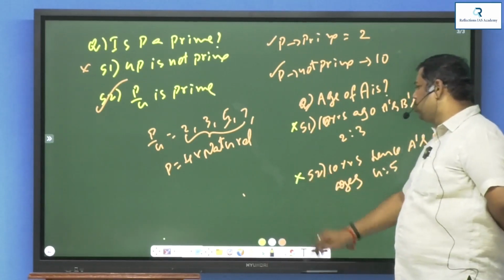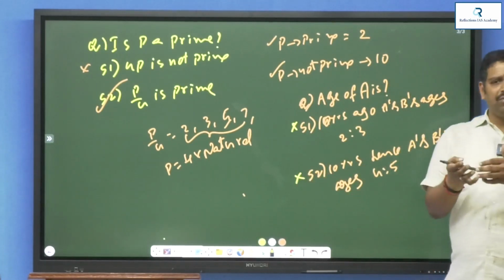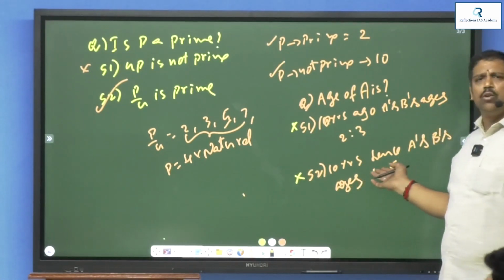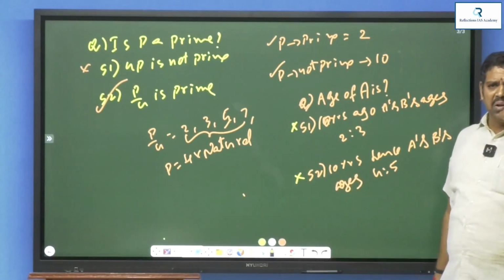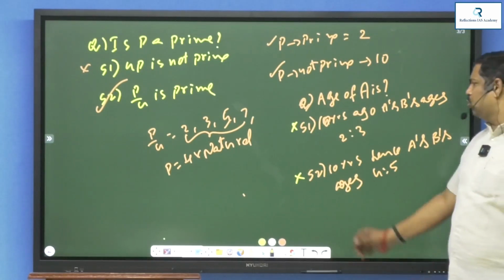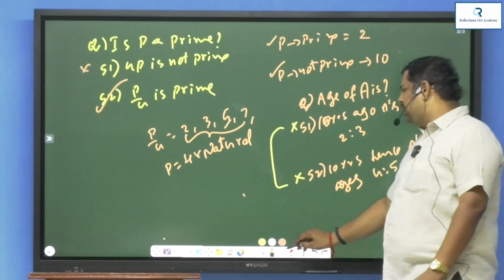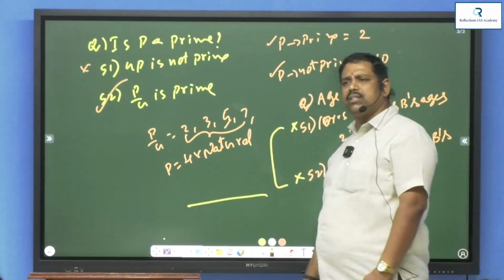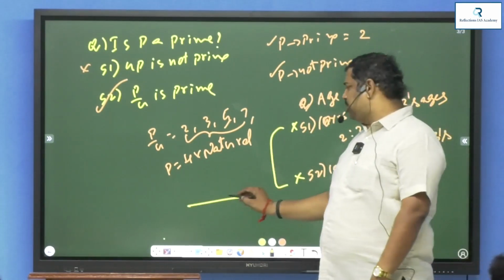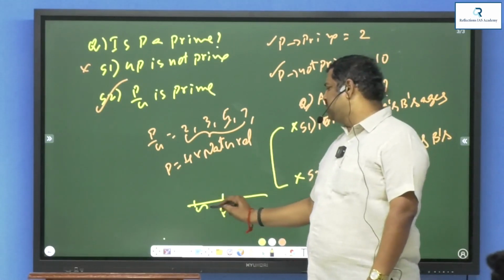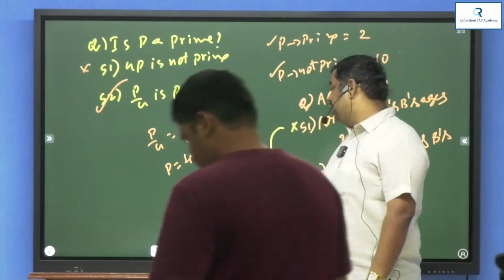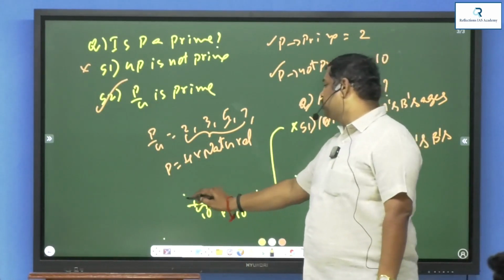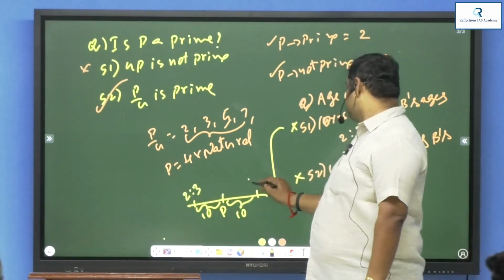Similarly, statement 2 also not, because in the way of 10 years ago, 10 years hence also, to make it correct, I can go for different possibilities, right or wrong? So that is not. Then I have to go for together. Together to solve it, we have number of ways. One among them and the best among them is this one. This is the present ages. 10 years ago means this gap is 10 years. 10 years hence, that means this gap is 10 years. 10 years ago, the ratio is 2:3. 10 years hence, it is 4:5.